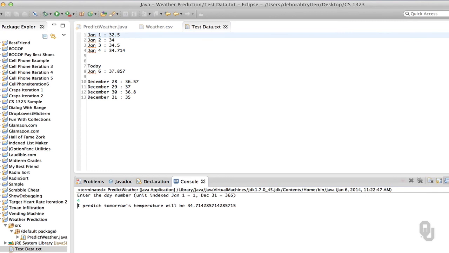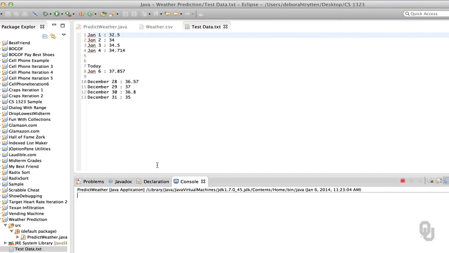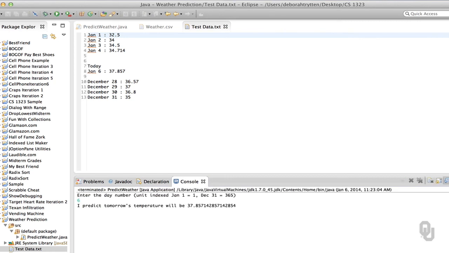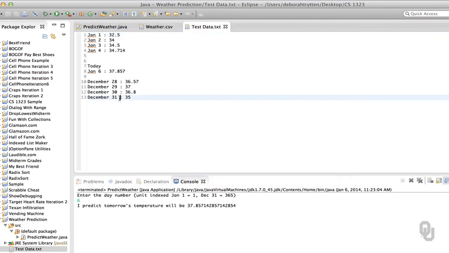34.714, looking good. Now we want to test for today. Now this is the 6th day. 37.857, that looks good. Now for this December dates, we need to think about what days they are. So let's actually add to our test data.